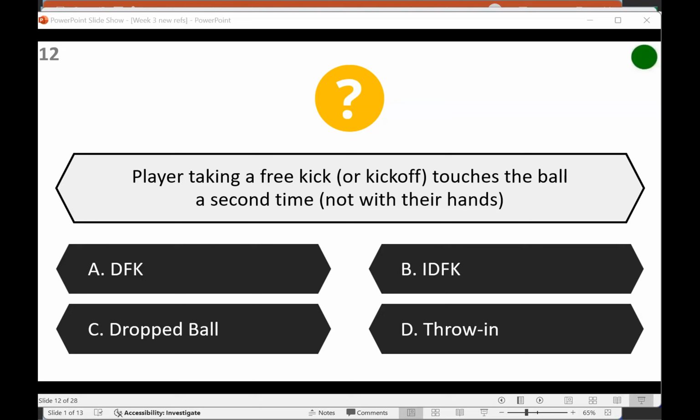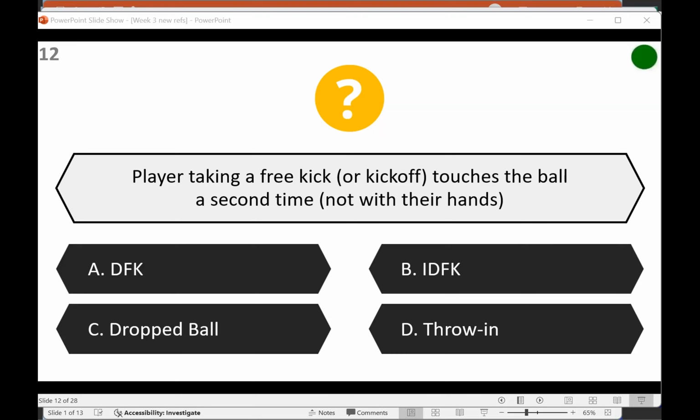Come on, number 6. Maybe they got distracted. All right, so yes, most of you got it. This is an indirect free kick, the so-called double touch.